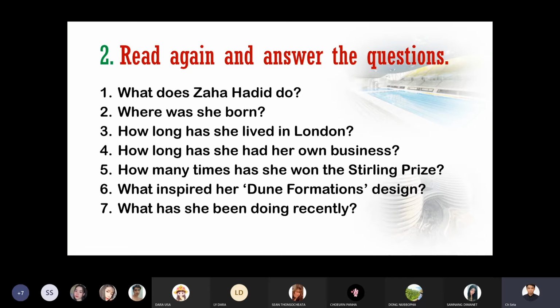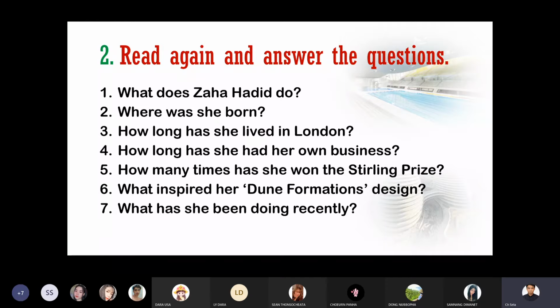But before you read again and answer, I want to ask, okay, this time I would ask Sumanita, can you read the questions again here for your friends? Sien, Sumanita. Hello? What happened? I can only call the same student over and over again, right? Okay, Liming, can you read the questions here again for your friends?